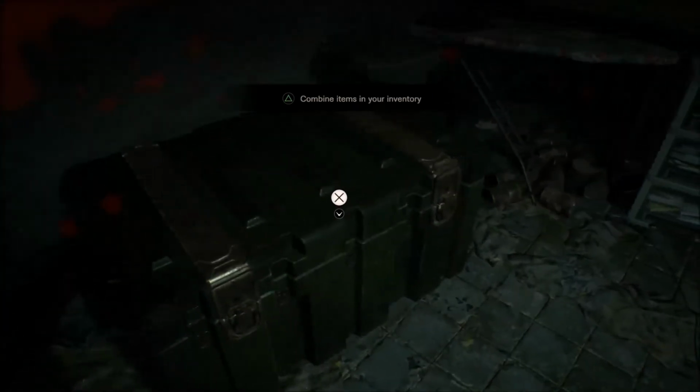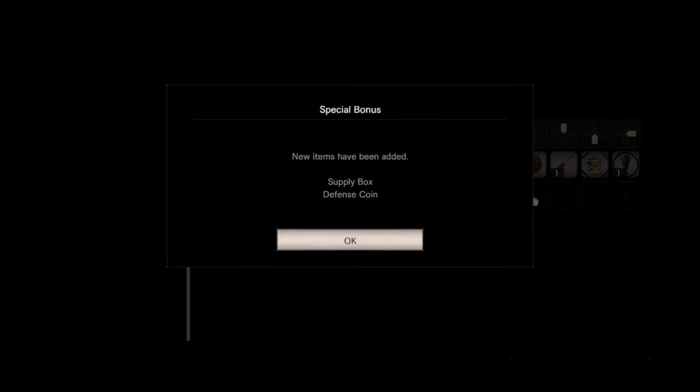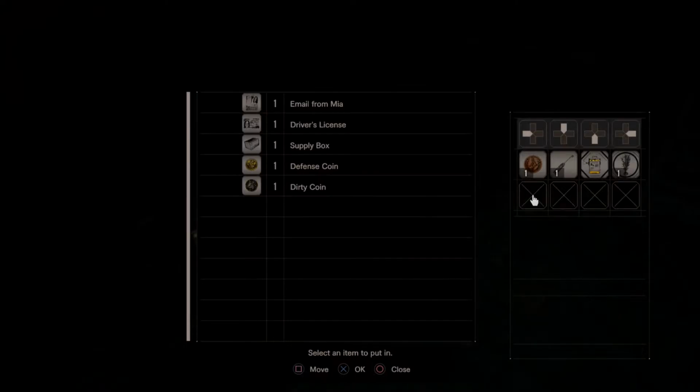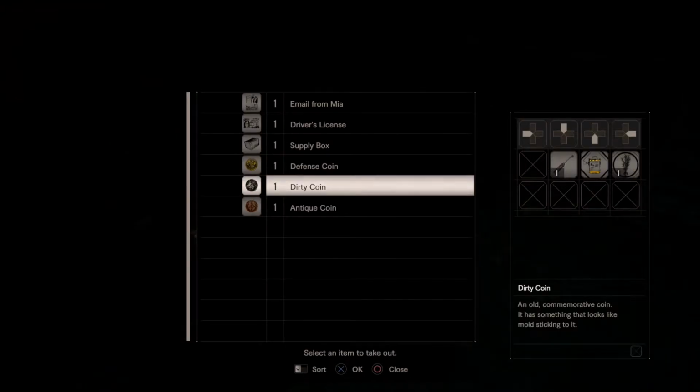Combine items in your inventory. New items been added. Supply box and defense coin. Weapon items been added. Dirty coin. Okay. Dirty coin, I do believe, is what I got out of the... Alright, for now, this can go over there. Yeah, the dirty coin is what I got for completing something special in the demo.